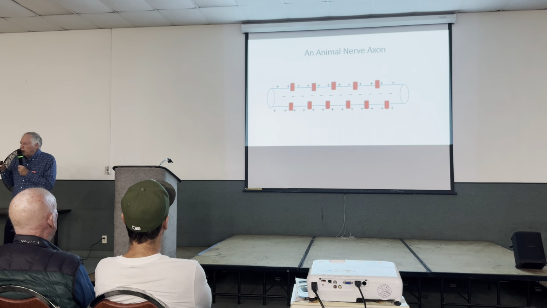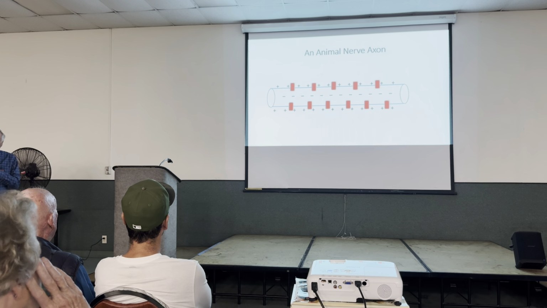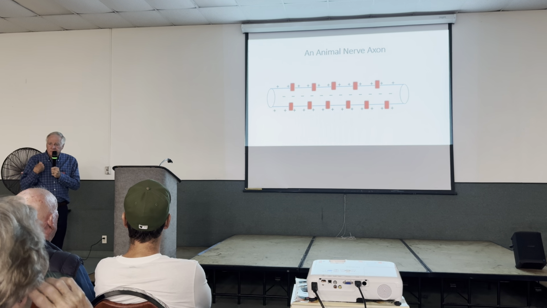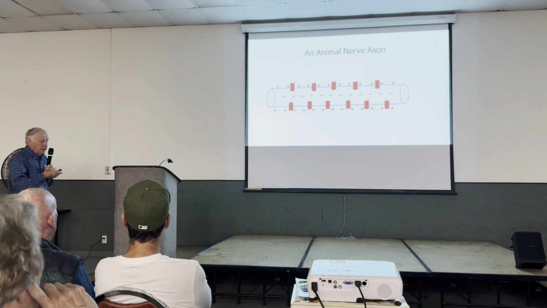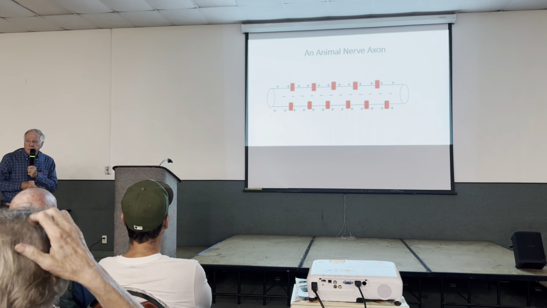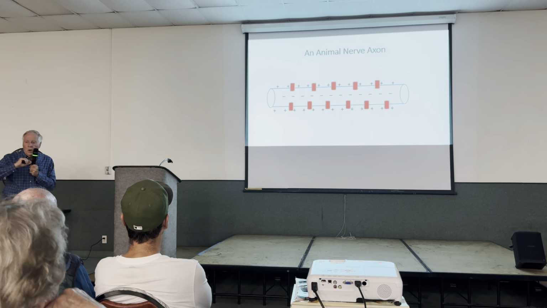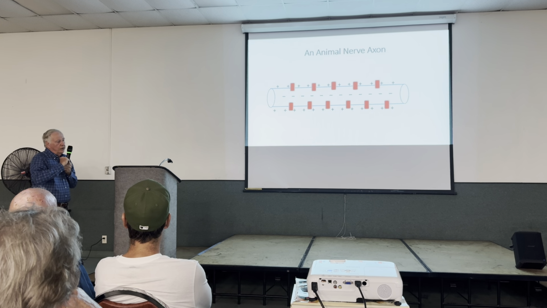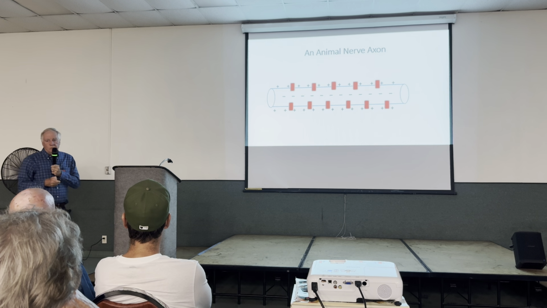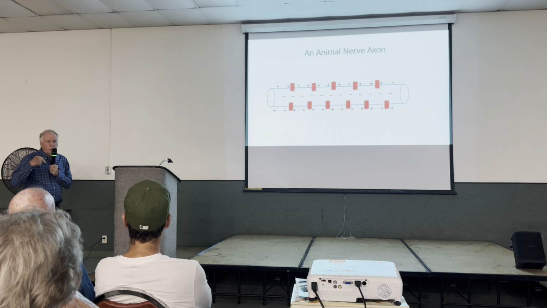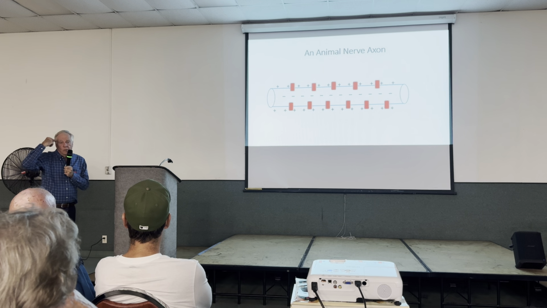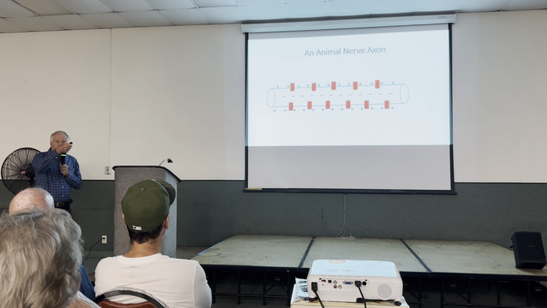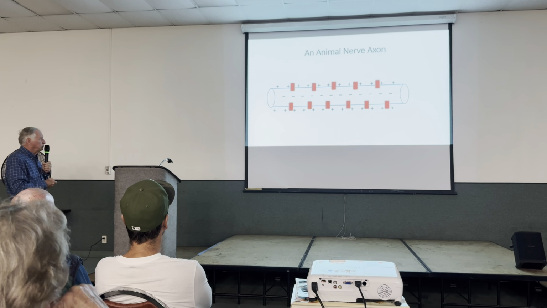Let me digress for a moment and talk about how communication occurs in animals, how communication occurs in our bodies. The way in which we would do that is by using nerves. And nerves have long tubes that are used for long-distance communication. They're called axons. So your nerve has a long axon. Let's say it can go all the way from your brain to your toe. And that axon is used for rapid, long-distance communication.